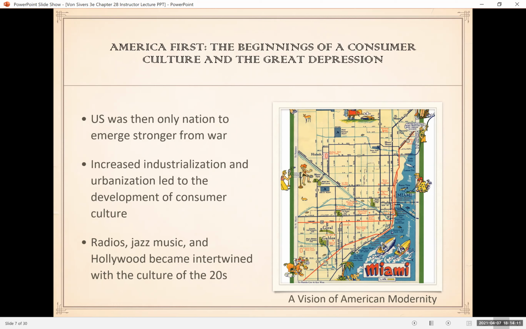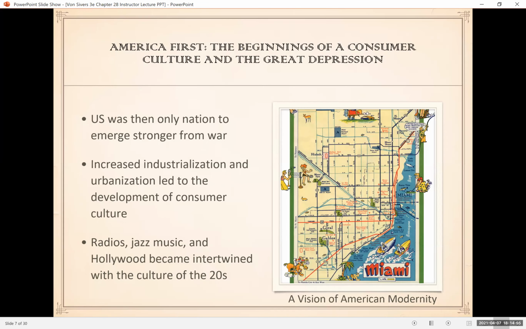Also, jazz music is taking off with the syncopated rhythm. It had been considered racy or just awful before World War One. After World War One, it becomes more and more popular. Now just after World War One, it changes its flavor. It is no longer the kind of music that early jazz was. It is much more palatable to white people because jazz music was a black phenomenon.